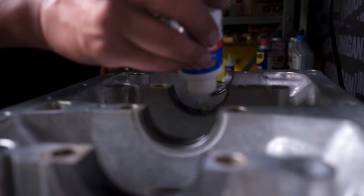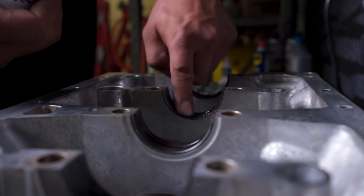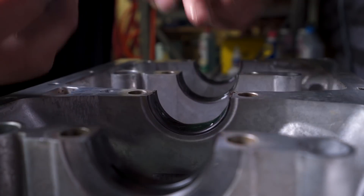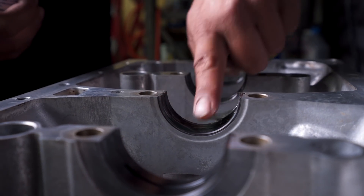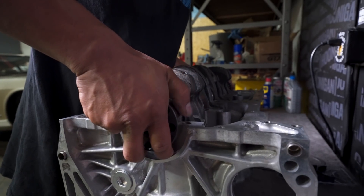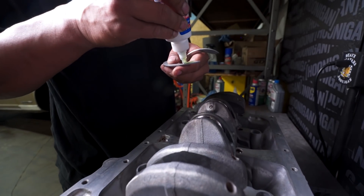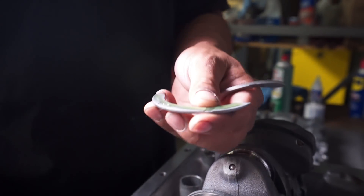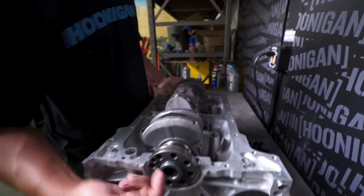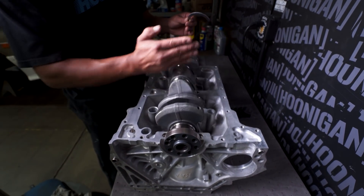It's a good idea to lube it up — spray it with your fingers, see how sticky this stuff is. So the first startup test before oil pressure, this stuff stays in there. What I'm going to do is drop the crank in, gently place it down, don't drop it. Thrust bearings — as of now we only have cushion on the bearings that go up and down. The purpose of thrust bearings is to keep the crank from going side to side.